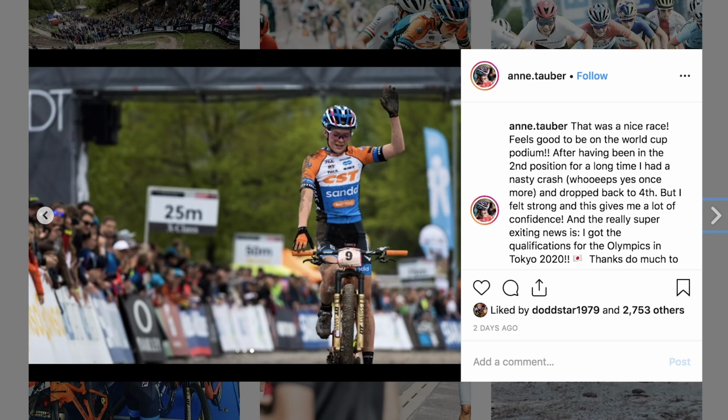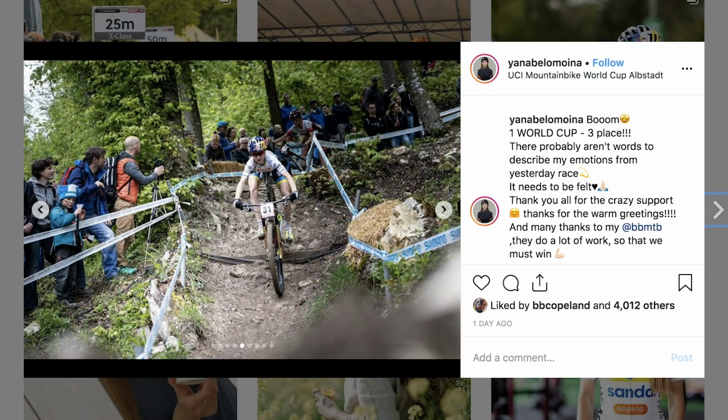Well, I'll tell you what, you could certainly see something was right with her descending. I thought she was hitting that downhill as fast as anyone. It was unbelievable. But there were other riders in the top 5, Anne Talbot and Jana Bellamogna, both riding hardtails with extremely steep angles and no dropper post at all. Yes. And I know Anne actually crashed in the race. But to be fair, you can't really point that at anything, the conditions were pretty horrendous. Yeah, they were gnarly. But Bellamogna was clawing her way back from the back of the pack, really. I think she was like 31st off the grid.